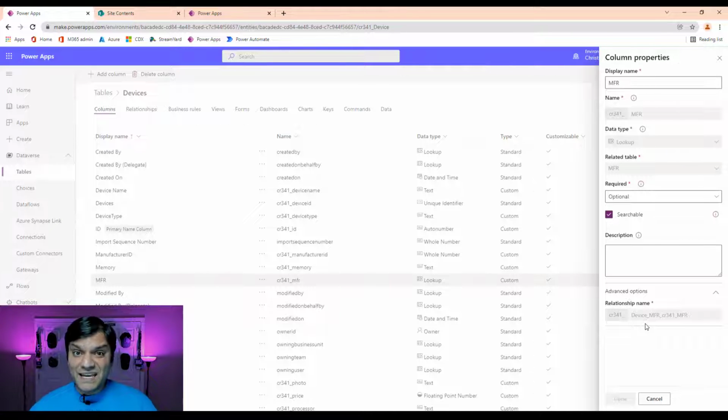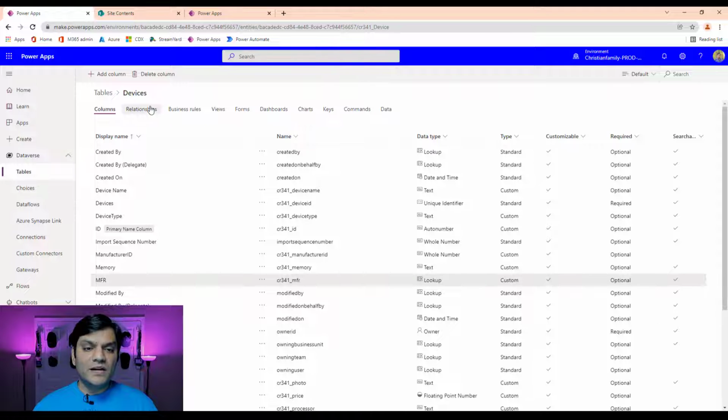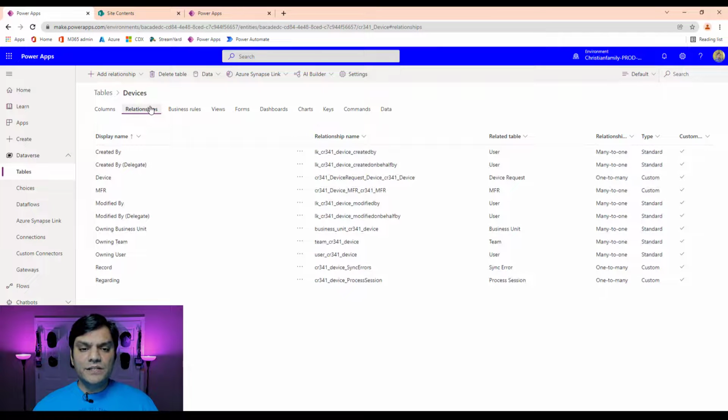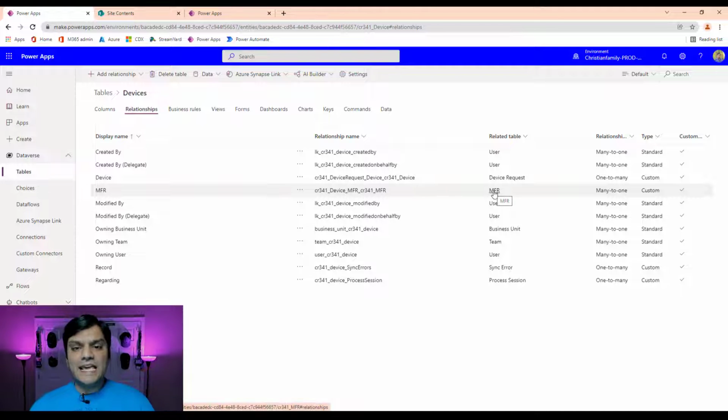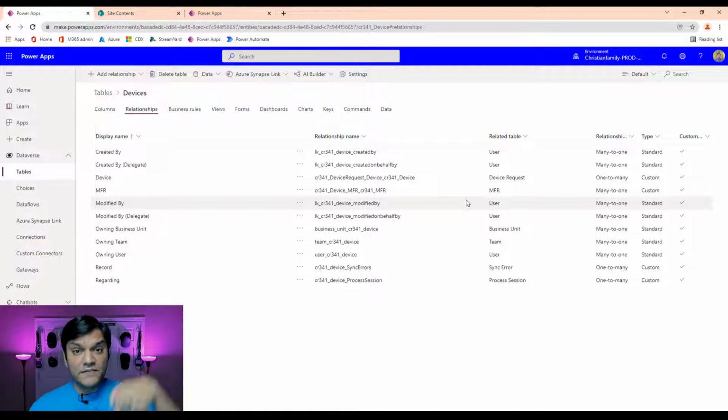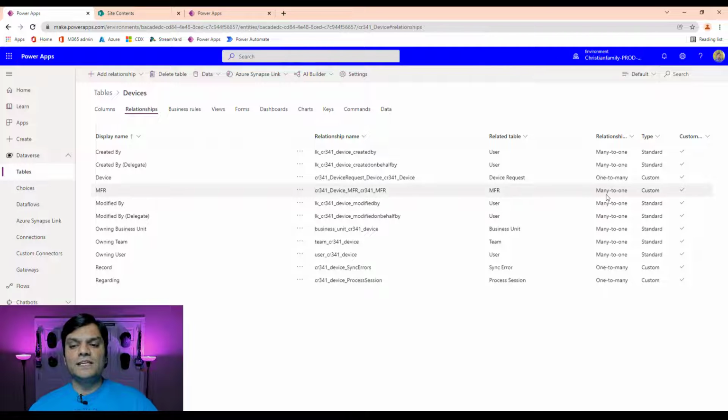But in the back end, it actually does something even more powerful. So let's take a look at that really quick. I click on cancel, and I take a look at relationships. In the relationships, you will see that relationship that we just talked about, all right? But as you can see now over here, we are looking at this from the devices perspective. Okay, we are in the devices table. What it is saying is that in this devices table, there are multiple items tied to every one manufacturer. Therefore, it is called many to one.